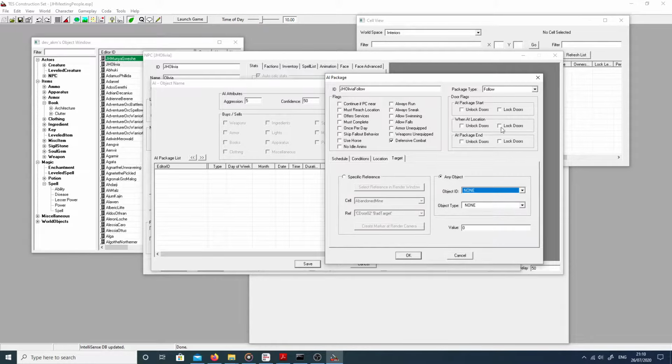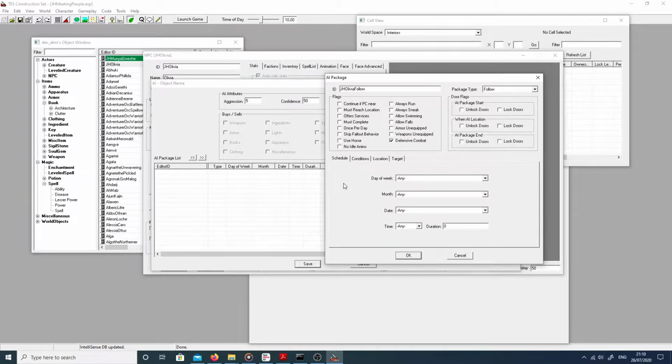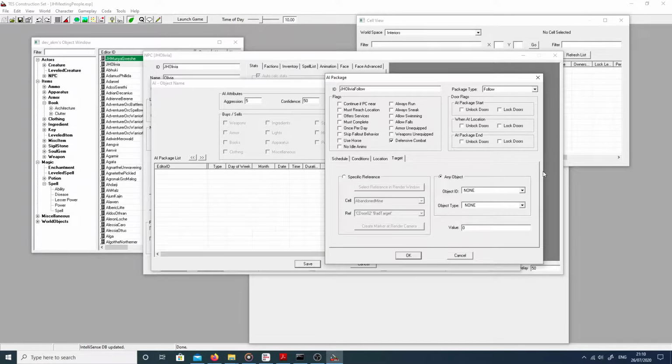It's pretty simple, but you need to make sure it's going to the player. So if you're on Schedule and there are 4 tabs here, you go to Target, and here it says any objects, but you don't want it at any objects. You don't want it at none. That'll crash your game. So what I usually do is type it in. Usually it takes a while because there are so many object IDs.